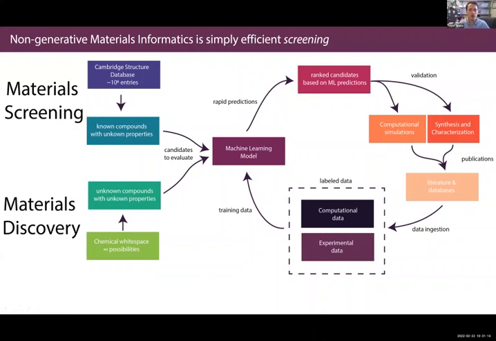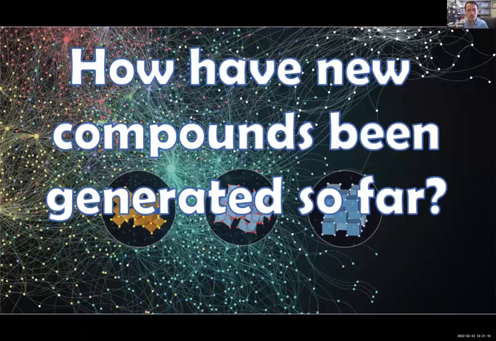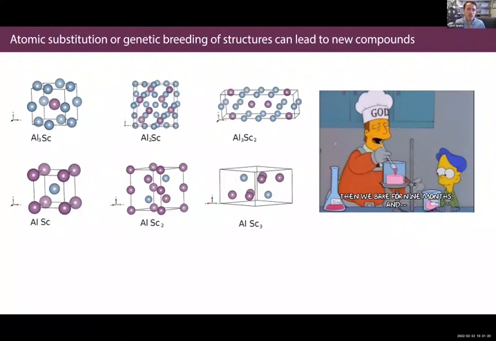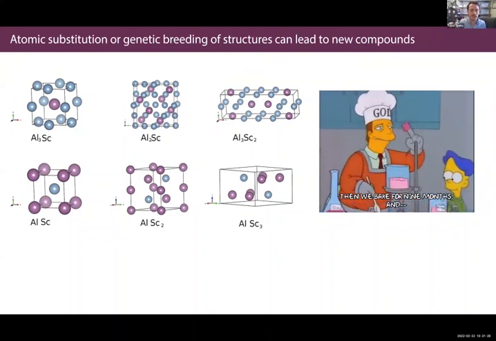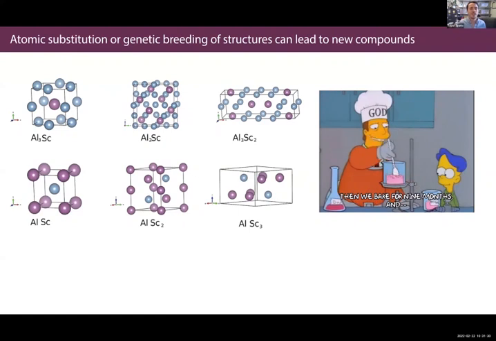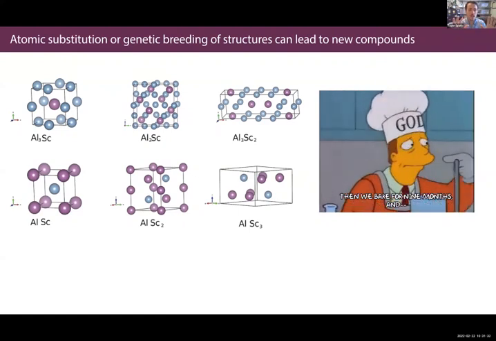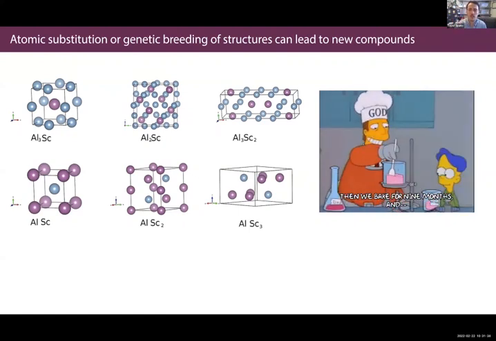So to do that, it's going to require generative models, right? And some of this has been done before. We're certainly not the first people to do this. There's been some cool models, right? Genetic algorithms. Maybe you're familiar with this, and I love this thing from The Simpsons. How do you make Timmy? You take a bit of mom and a bit of dad and you get Timmy, right? Well, that's kind of the idea behind genetic algorithms. If you've got a couple different crystal structures, which admittedly are different, well, you can combine them together in different ways. And there's been a lot of work on that over the years.